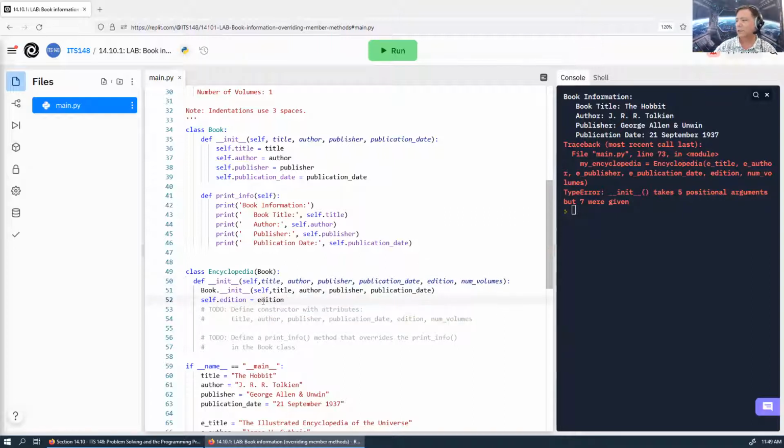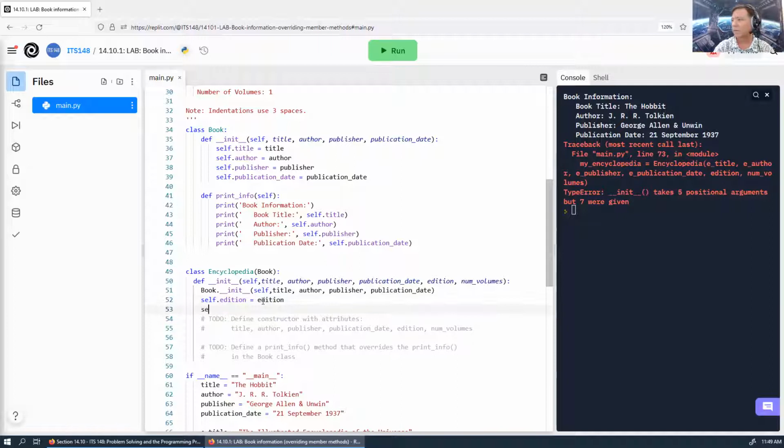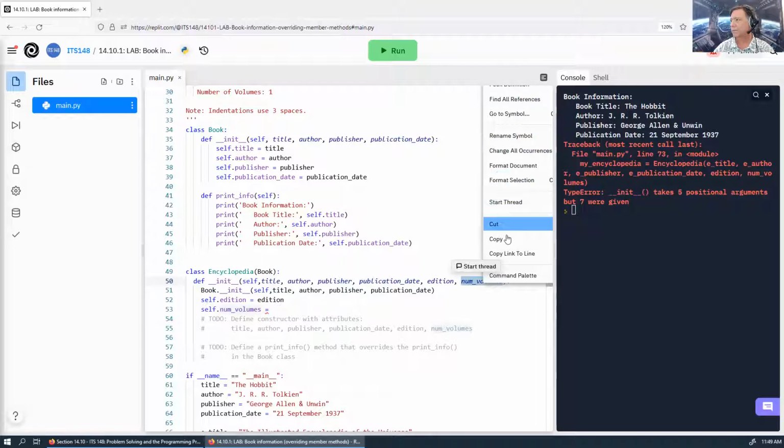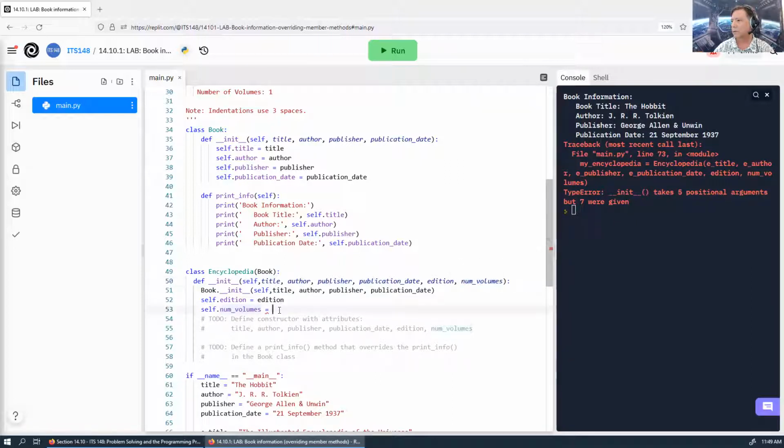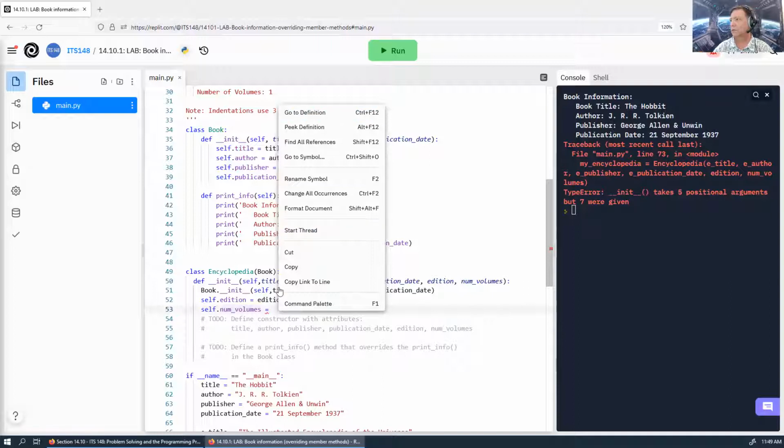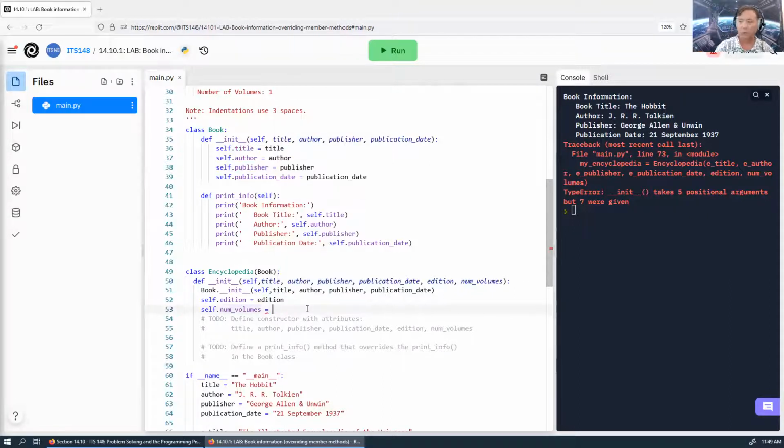It's kind of confusing that the names are the same, but, and then self dot num volumes equals this num volumes. Copy. Control V. Okay, so that takes care of the constructor part of encyclopedia. So we're done with this.